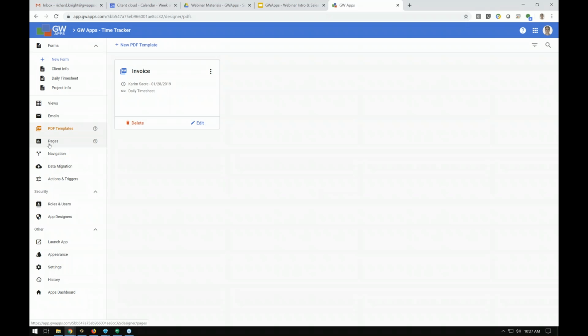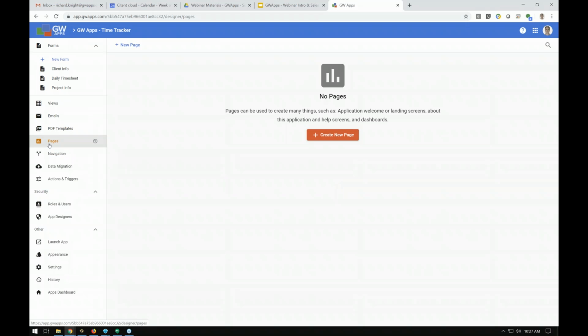I showed you Pages, that help page that came up when I first built the application. Pages also have some basic charting ability. In a few weeks, we'll have much improved charting ability on Pages, so then you'll be able to build meaningful dashboards out of them. So you'll be able to see how many records are at each stage, and chart numerical information from your records.